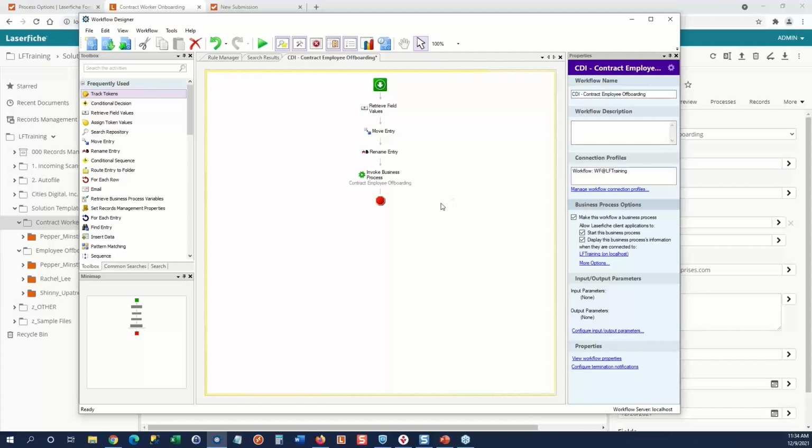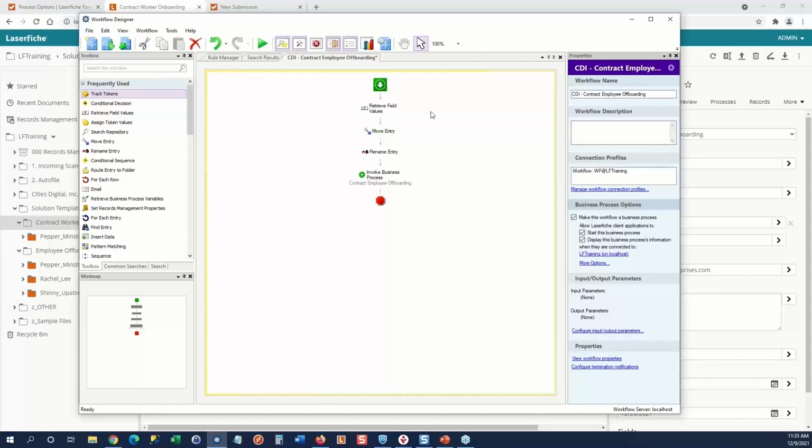So you can define who can actually use this workflow, and also the requirements as to what folder it can be run from, because we probably don't want to run it from any folder, and we don't want to run it on any folder no matter where it is. We want to run this workflow against a particular type of folder in a particular area. But I'll show you that in a moment. That's the business process option.